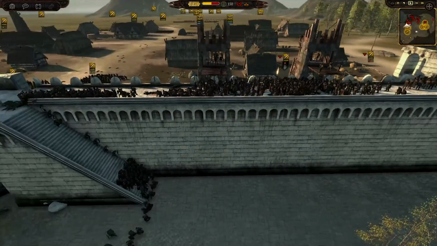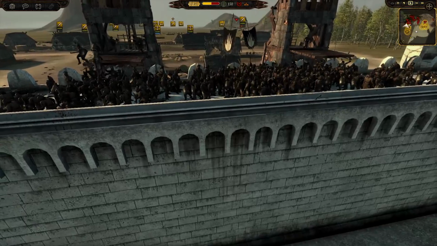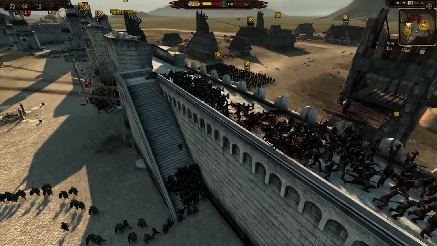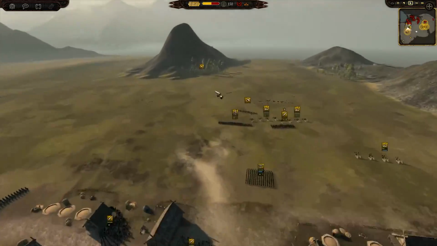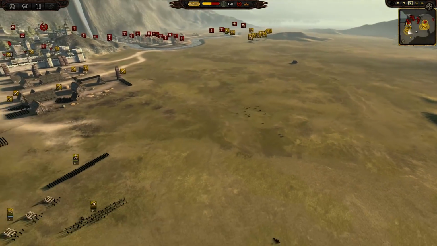And it looks like the men of Rohan are in full retreat right now as the Uruk-hai just pour onto the walls in full might, cheering and doing a ferocious war cry. Yeah, the men of Rohan are in full retreat right now, which is not too good at all. The sappers are still all the way back here. I wonder why they're sitting back. It's going to take them a while to move up.